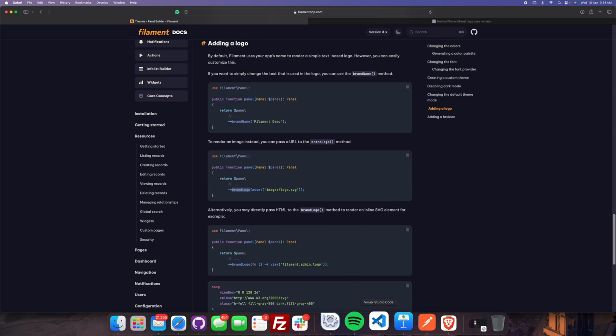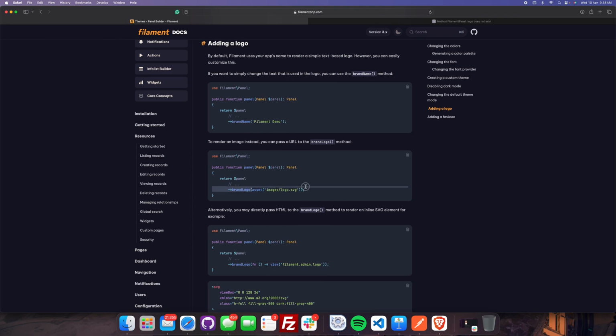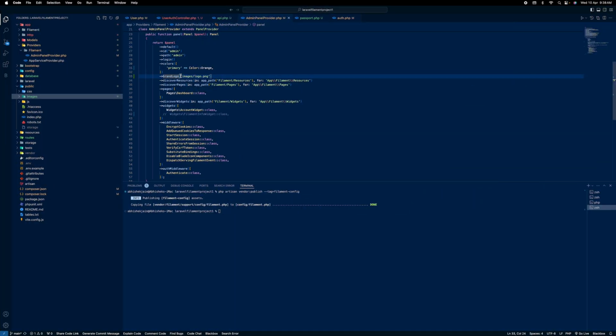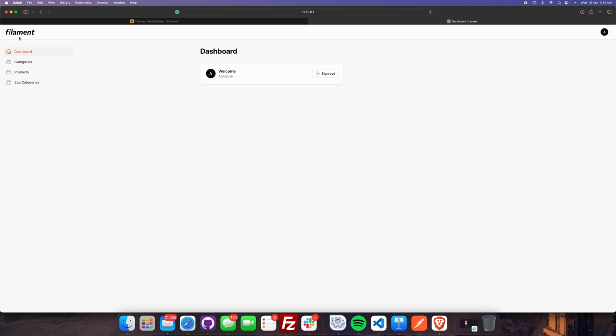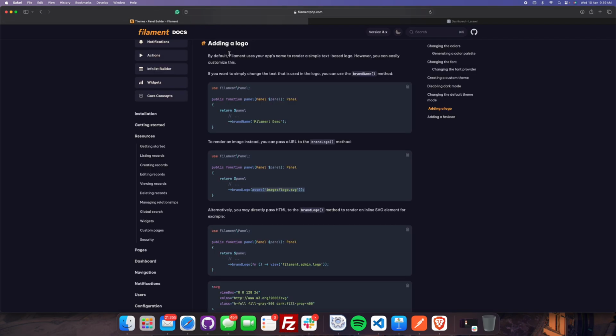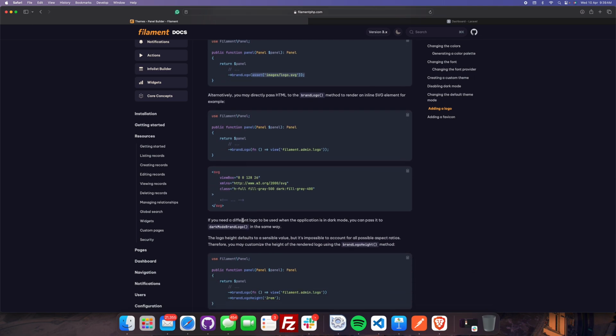Brand logo. Okay. And logo.png we have. We can also configure for dark mode and light mode. In light mode we will see the logo, since the logo is in the dark. We can also put our customized logo. For that we have to create a custom file.